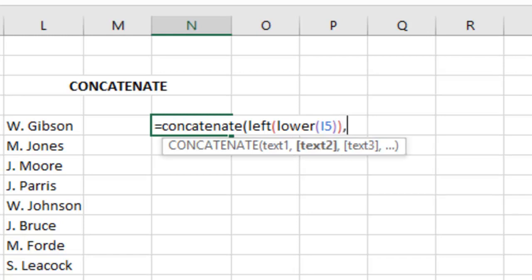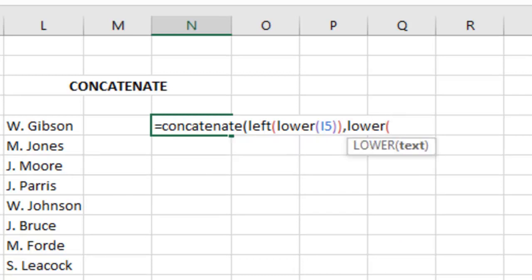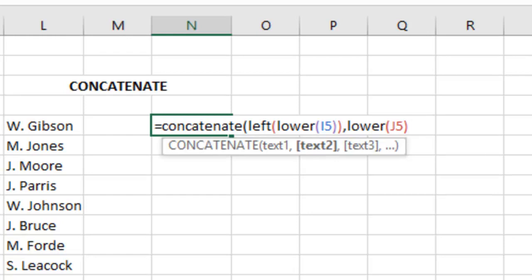Put the separator. You want another lower. Open. Get your surname. That's J5. Close for J5. And then close for the entire formula.